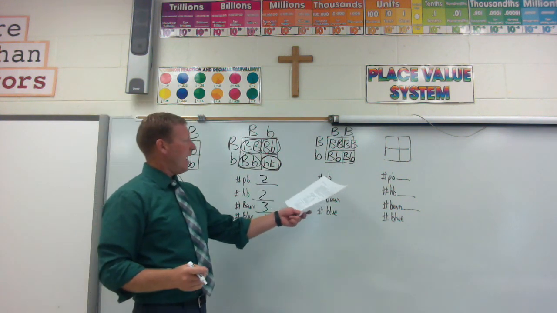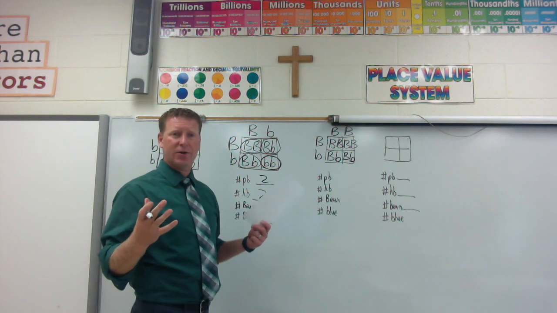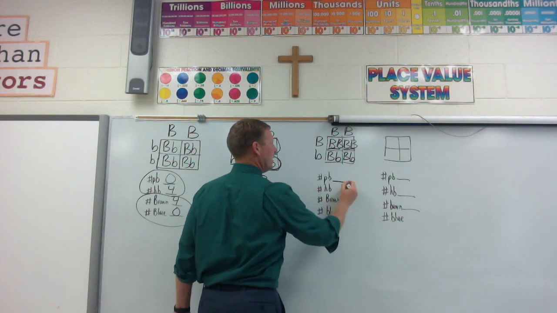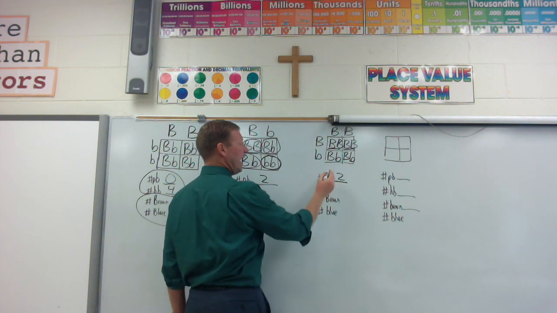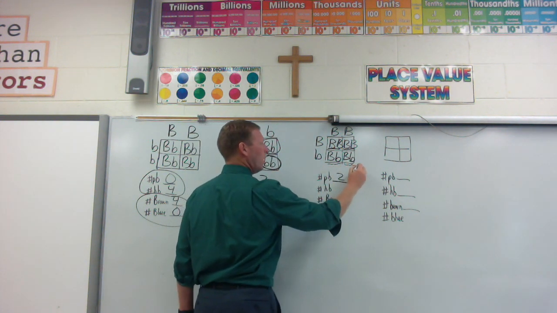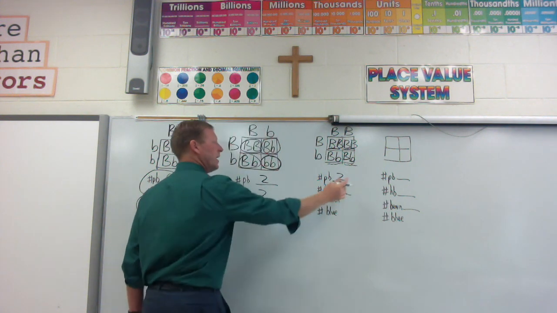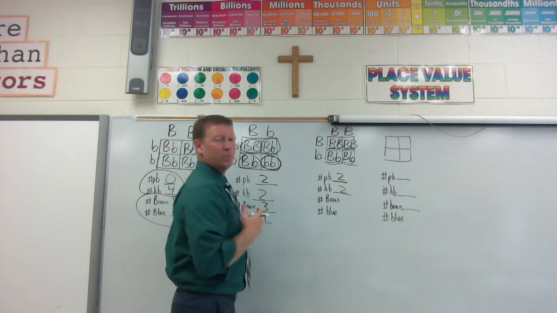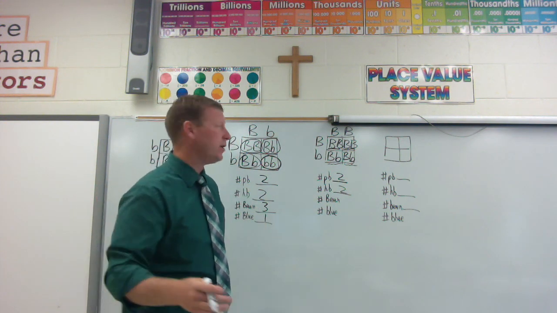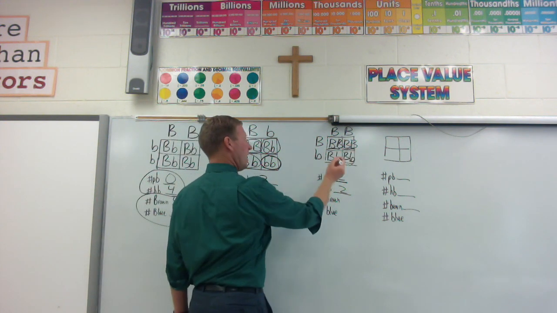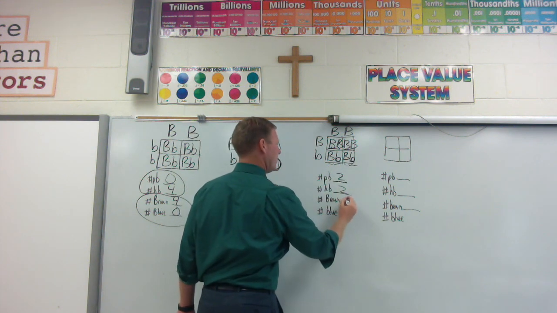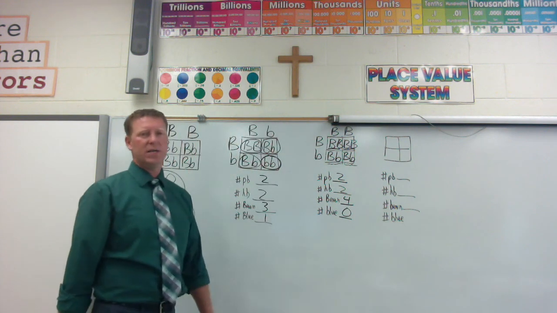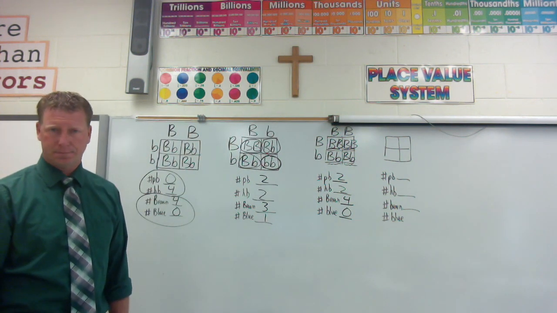Let's count. How many have the same letters, both capital or both lower? Both capital, both capital. I have two purebreds. How many hybrids? One of each, one of each. So I have two of those. Adds to 4. Let's count brown eyes. Brown eye says you need to have a capital letter in you. 1 capital, 2 capital, 3 capital. They all have a capital letter in. That tells you all 4 are brown eyes. That tells you 0 of them have blue eyes.